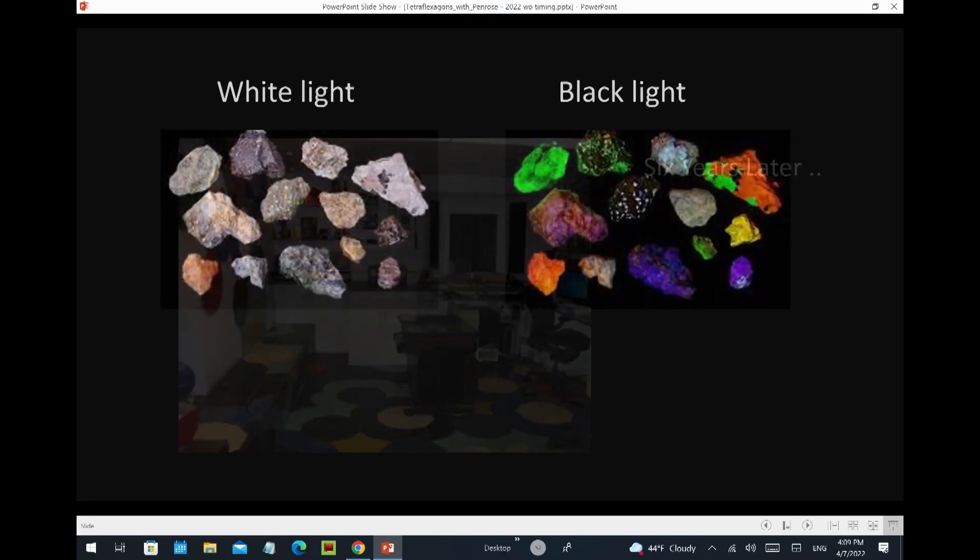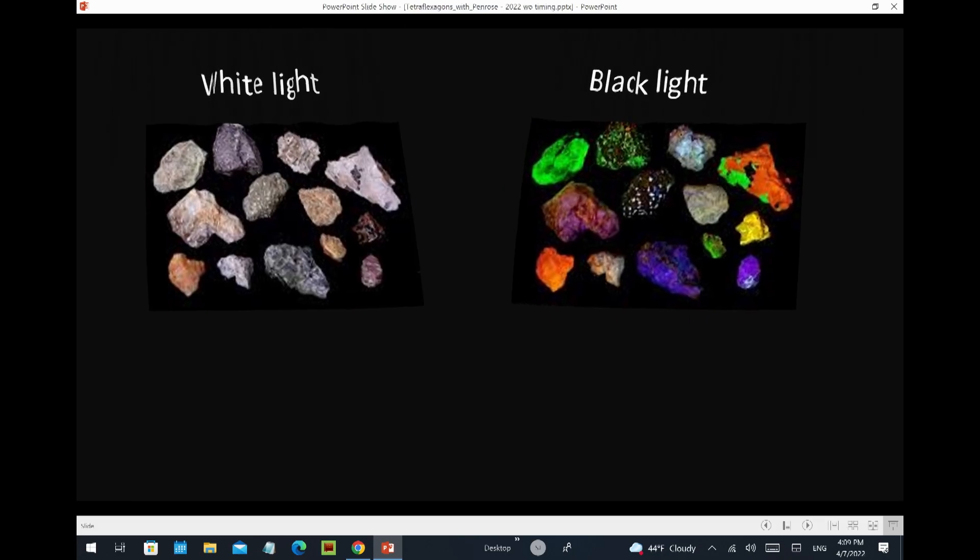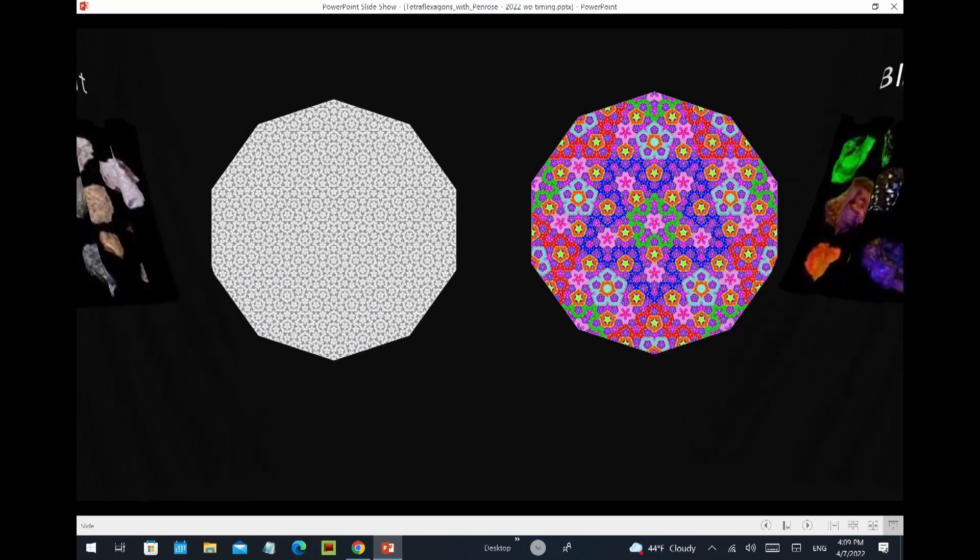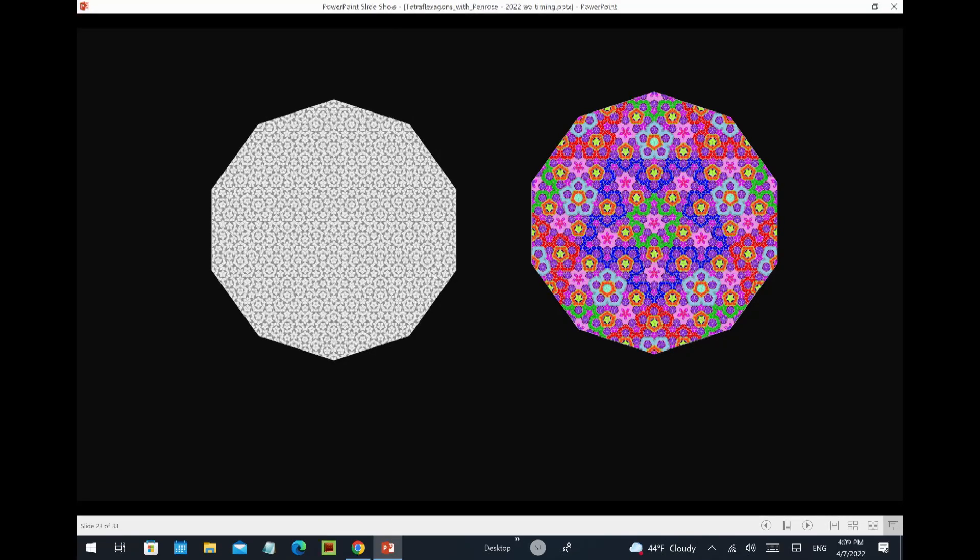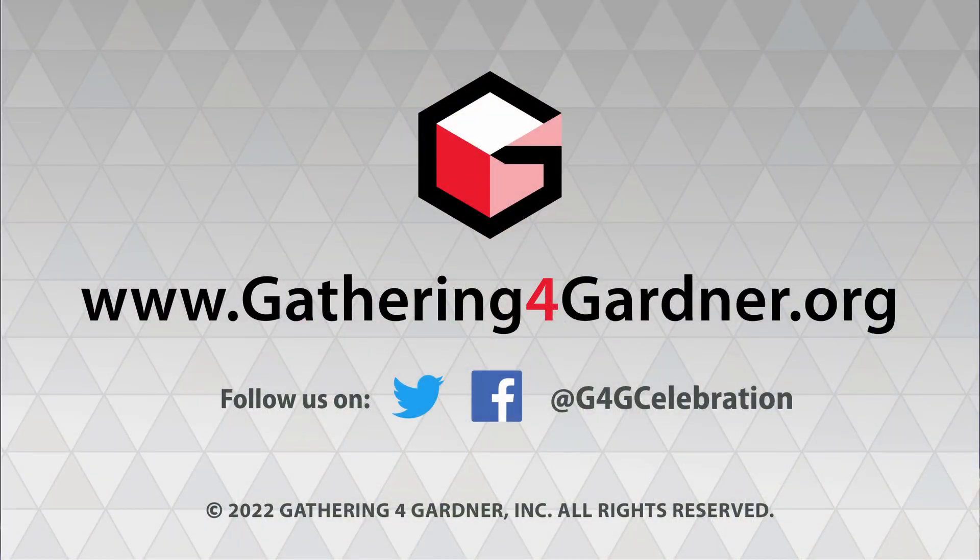Some of you may have seen this thing behind me. At any rate, this is my tile floor. So I decided to write my own app that I can do this, and I formalized my system for coloring it. When you take the rings and count them by the number of tiles that they're in, you get the pattern that shows. I've got a slideshow of this all going on upstairs. I think my time looks like it's up, so I will take off. Sorry for a few delays. Thank you very much.